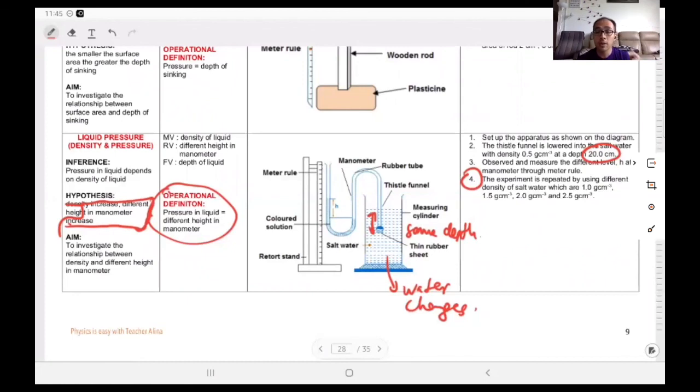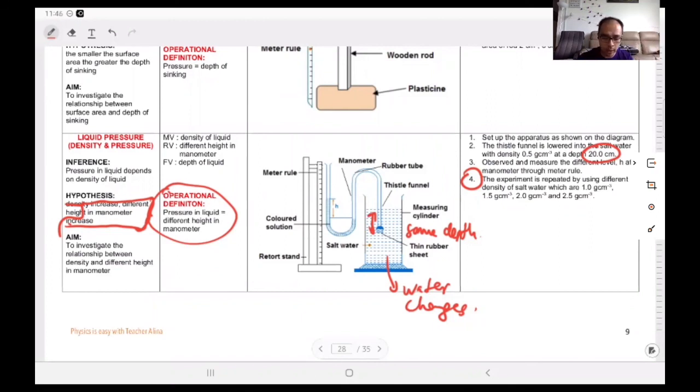So these are 2 experiments using the same apparatus. Just that you have to tweak the steps a little. So I'm actually providing you two experiments. I hope that you can prepare both experiments. Just write out both experiments according to the 12 mark format that I've shown to you, and then try to memorize them when you study.